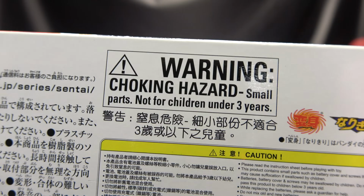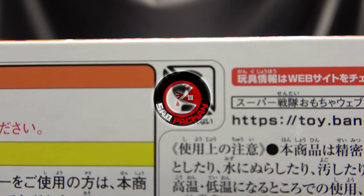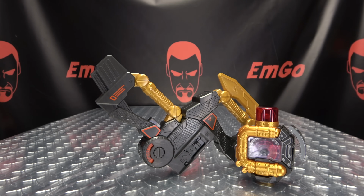Does this, that, the other things and stuff. On the bottom, words, things, and stuff that I cannot read. Warning, don't eat anything in this box. That could be very bad for you. And, of course, we have Sad Pac-Man. That's basically it for the packaging.